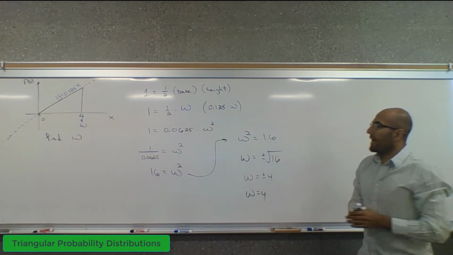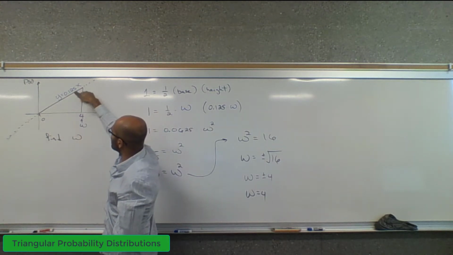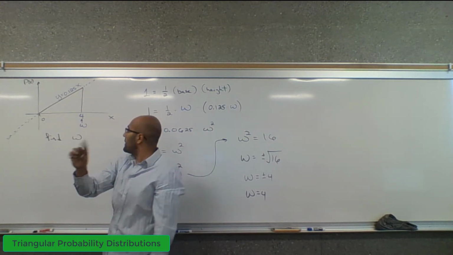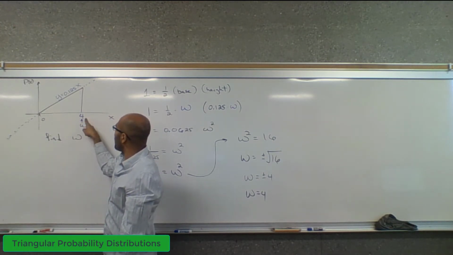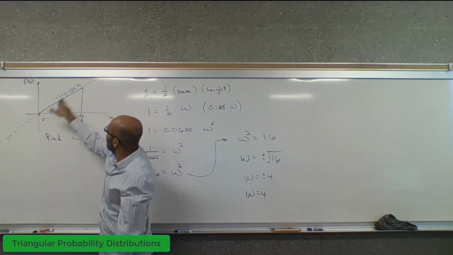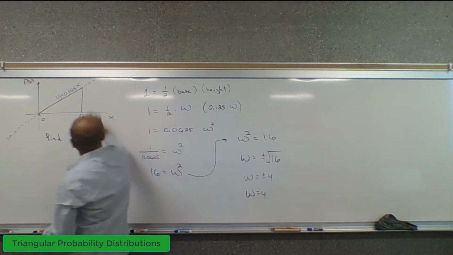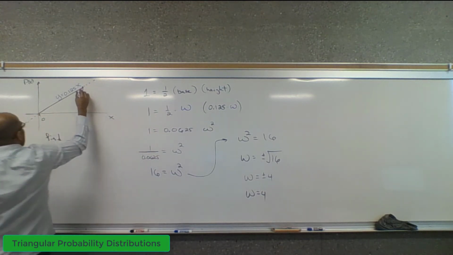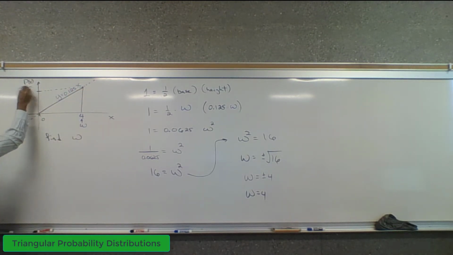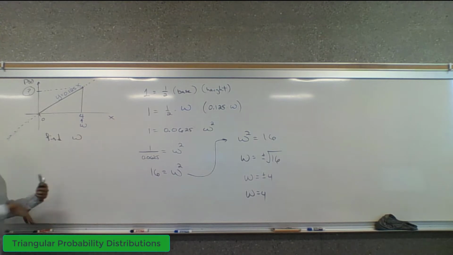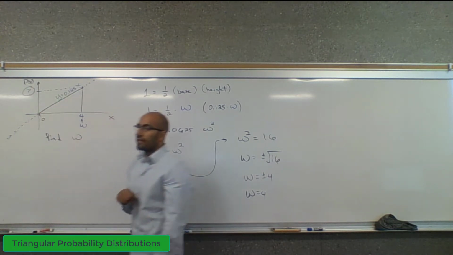Okay, so now we have a proper probability distribution. That means that the area inside the big triangle is 1. I know that the base is going to run between 0 and 4. And I already know the equation that governs that guy right there. So I can find this point now, right? One of the questions now could be, well, what's the height of that triangle? What's this guy right there? Well, I could just evaluate my equation there at 4, and I should know the answer to that.